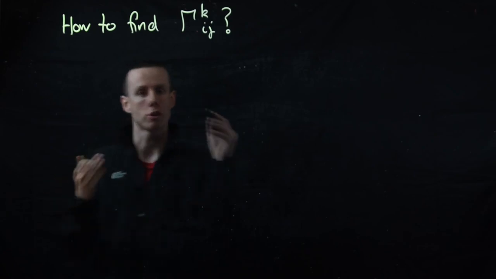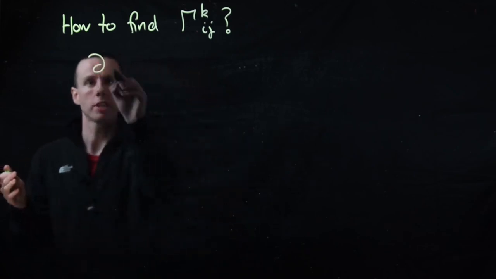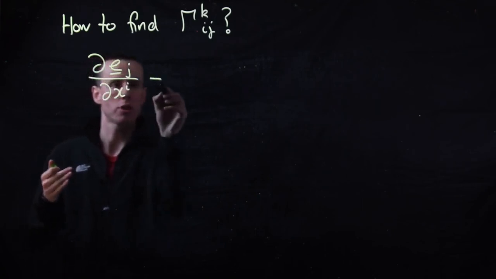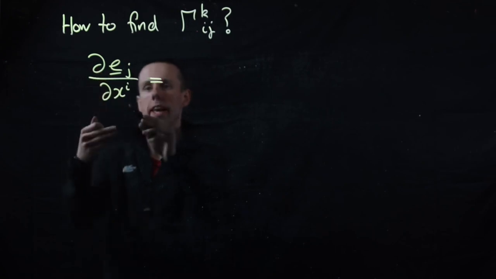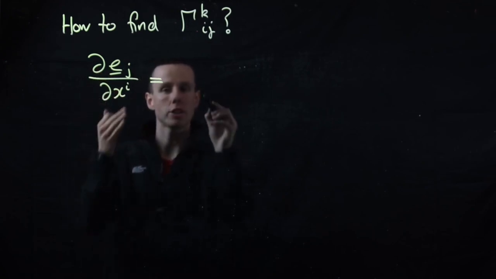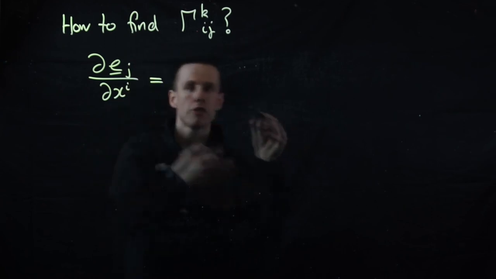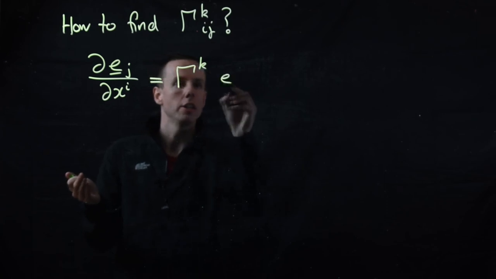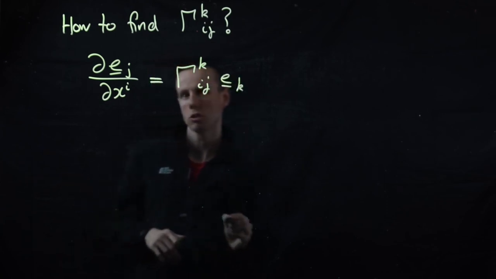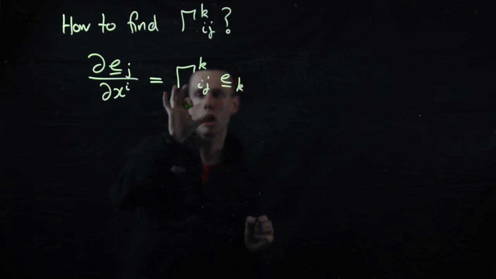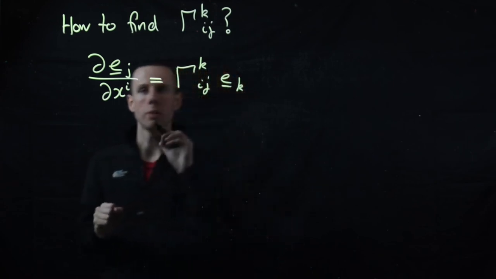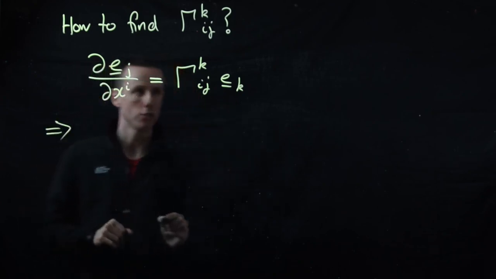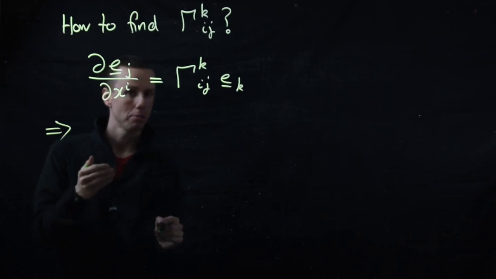Remember what the Christoffel symbol is. It's something that's obtained when you take a basis vector and you differentiate it with respect to one of the coordinates. As I said earlier, differentiating a basis vector just gives you another vector. So this new vector can itself be expanded in terms of the basis vectors, and that's exactly what the Christoffel symbols are. They're just the expansion coefficients. To figure out how to find these expansion coefficients, we take this equation and take a dot product on both sides of it with a reciprocal basis vector.